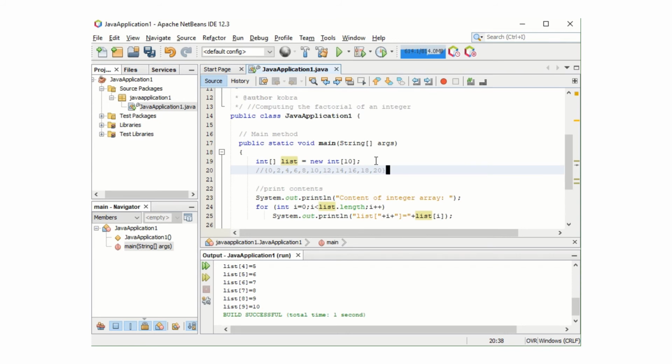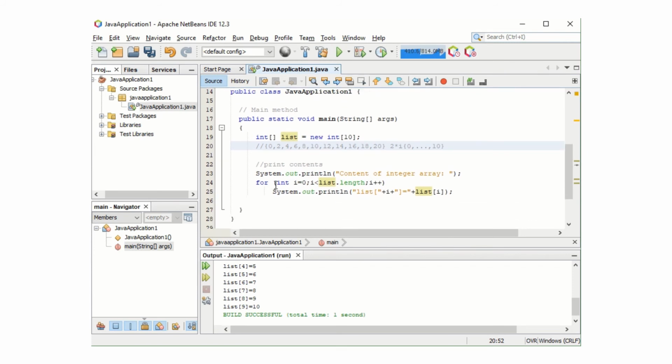Right, so actually it's like 2 multiplied by a counter, for example, i, and this counter is from 0 to 10, right? So how can we initialize this array?